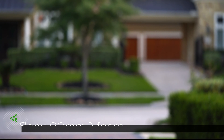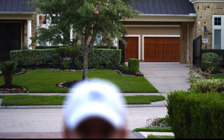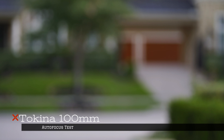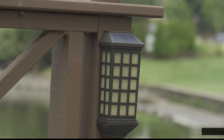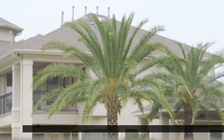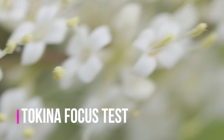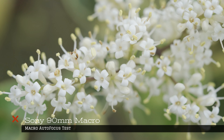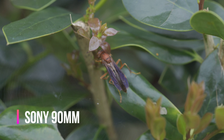Now let's talk about video autofocusing. I did some basic testing on both lenses and was quite pleased with both. My first test was tracking a human face, and they both did a pretty good job — I didn't feel like one was significantly faster than the other, though if I had to pick, the Sony was a little snappier. When focusing from one object to another I also didn't feel a big difference. However, at a macro level when moving the camera, the Tokina could not find focus at all, while the Sony was a clear winner — even at macro distance the Sony was able to find focus something the Tokina could not do.